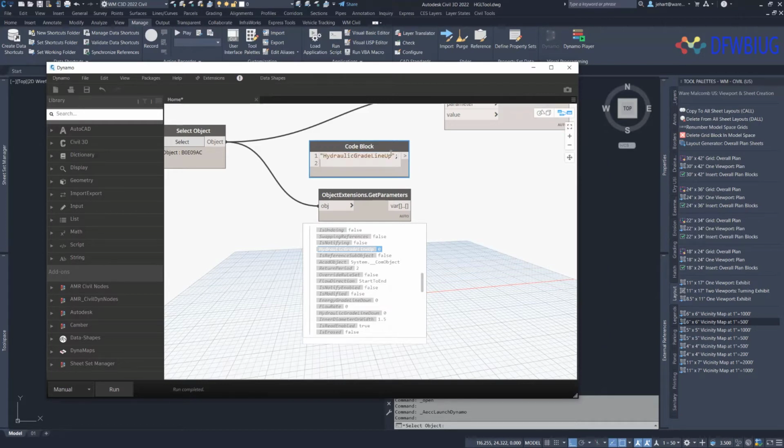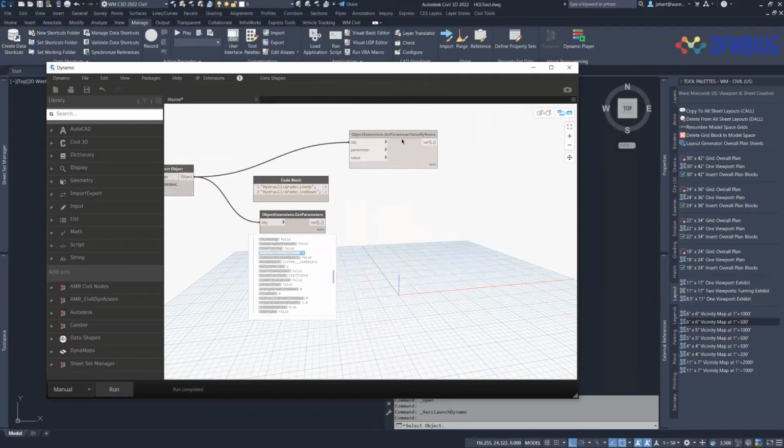We want to set the hydraulic grade line here. Make sure this is down. Again, this is for each parameter. We've got 2 parameters that we want to set, so we're going to copy and paste. Up.